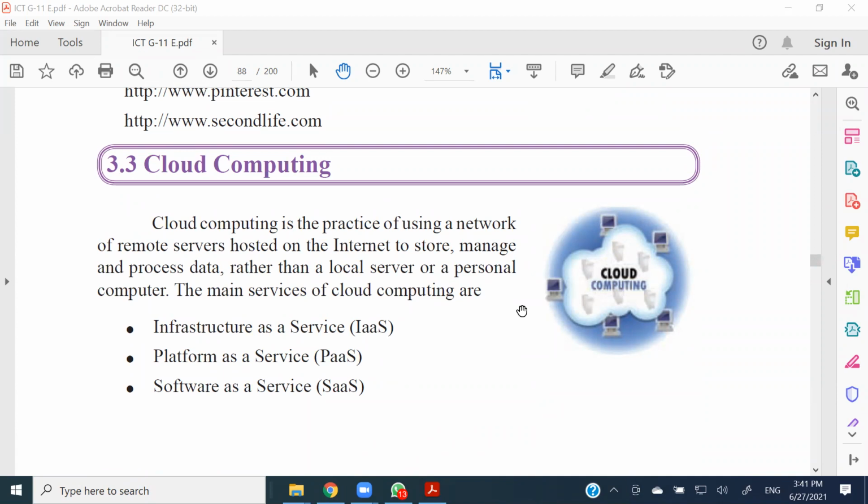So according to the service that cloud computing is involved with, we separate these services into three, which in short form we call IaaS, PaaS, and SaaS, right? That is infrastructure as a service, platform as a service, and software as a service.